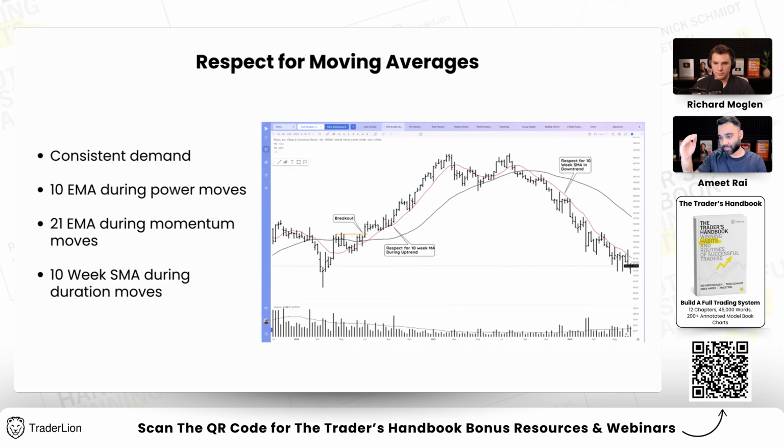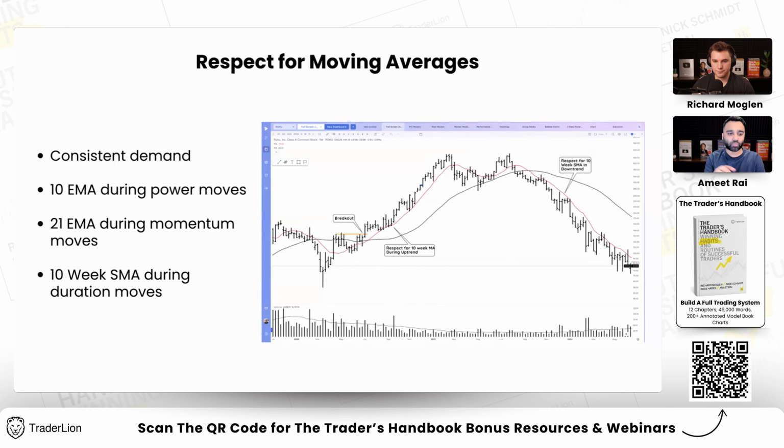Maybe close one day below it, and next day it starts respecting it again, right? So respect for moving averages is more of a zone instead of an absolute level. That's what most traders can't grasp really quickly, right? They want something very certain. They want it to come in and stop at this to the penny, and it will rise up. There's too many unknowns, too many market participants, and too many things at play for us to know absolutes in the market. So things are zones, stop levels are areas instead of absolute points to the penny as well.